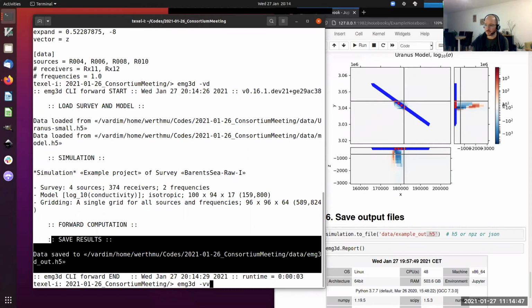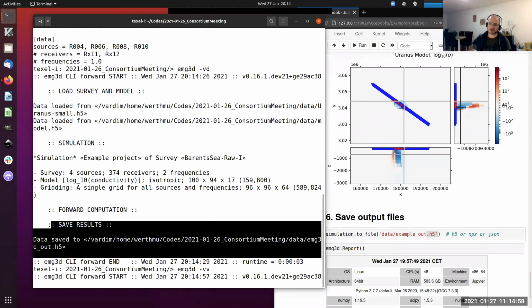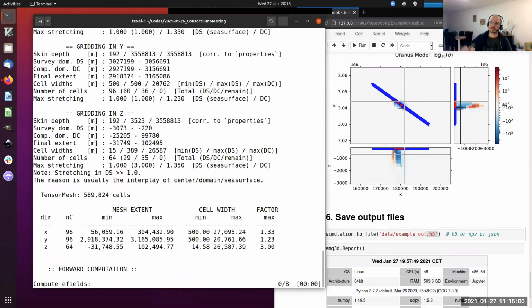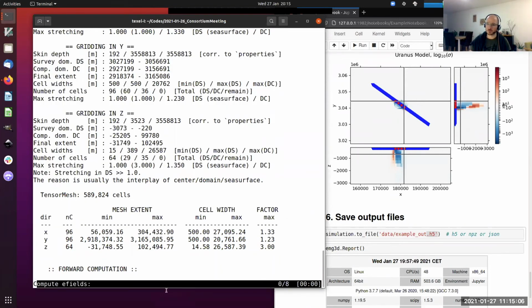And if we take here the dry run out and we actually run it, then again, it will read the data, it will take the survey, it will take the data you selected, and then it creates the internal computational meshes, and now it does the forward computation, and at the end, it will write it to your file, and that's how, at the moment, this joint inversion framework runs with the partner companies. So that was it, very brief. I thought I'd make it quick, and then you have time to ask questions, and I can explain more if there are any.